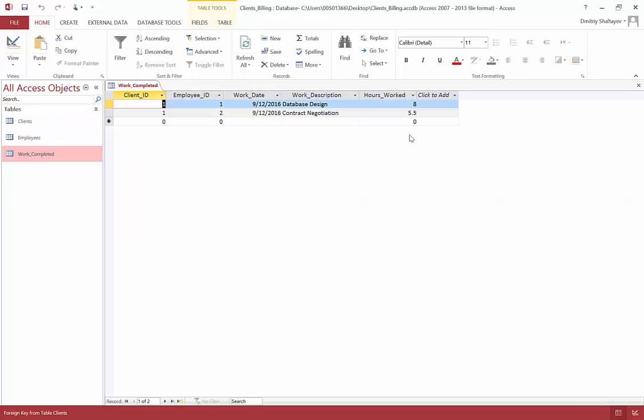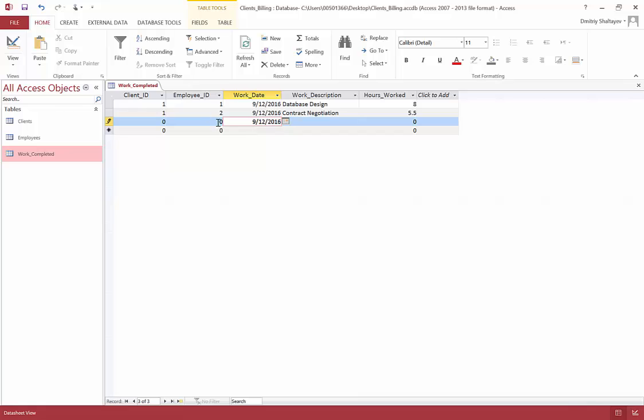I'm still investigating why I am able to create non-existing clients and non-existing employees and send my non-existing employees to work on non-existing clients. So let's do the same stupid thing that we did before. Suppose on September the 12th, I'm sending my employee number 3 to work on my client number 3. Now reminder, I don't have an employee 3 or client number 3. Work description, something. And I did something for 4 hours. Okay, I hit enter. Next line is highlighted.